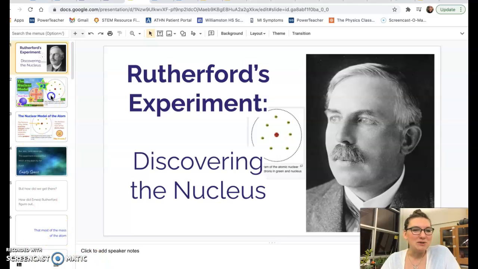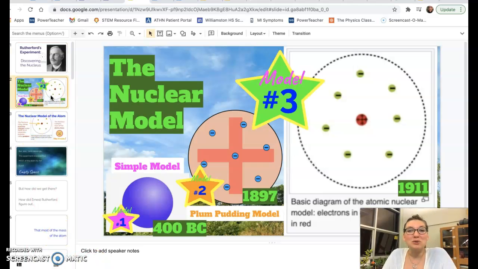So today we're talking about the nuclear model, which is model number 3 that we're looking at, and we are going to crumple this one up too, but there's some things that will stick here. There are some really important parts of this model that we have found to be true. So the simple model, just to review, is what we thought was true since 400 BC, since the very first people started thinking about atoms: a uniform sphere with uniform properties.